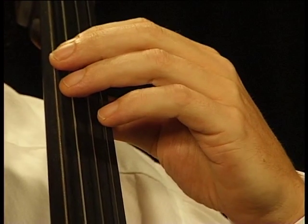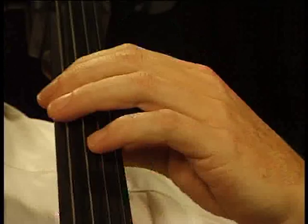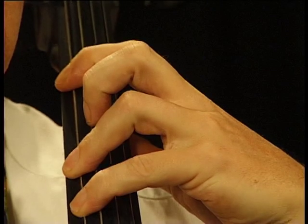Our scales, major or minor scales, consist of combinations of whole tones and half tones. Let us start working on a major scale. A major scale consists of two identically built groups of four notes, two tetrachords. They are very easy to perform on our instrument. You have the open string, the C. Then you have a whole tone, another whole tone, and a half tone.